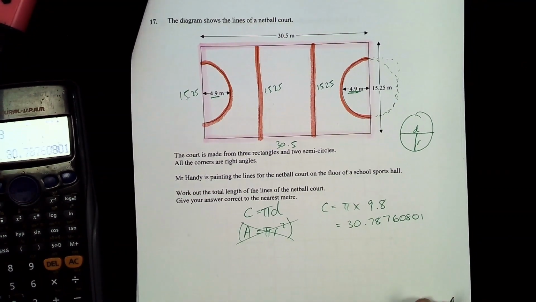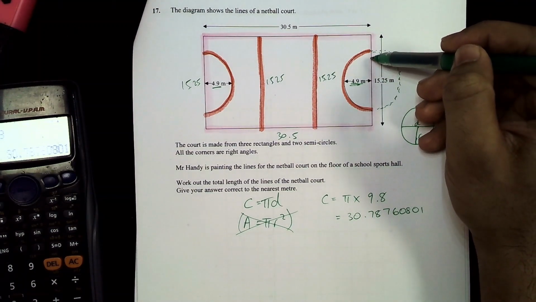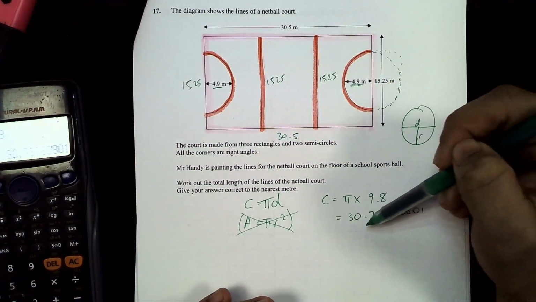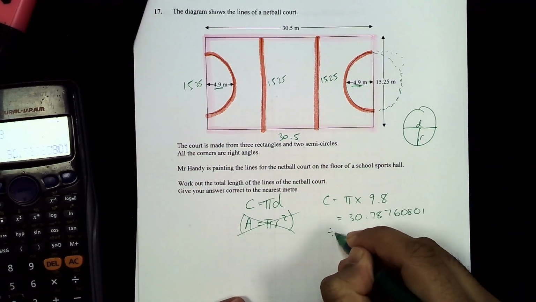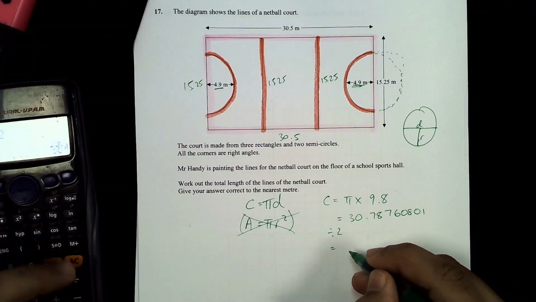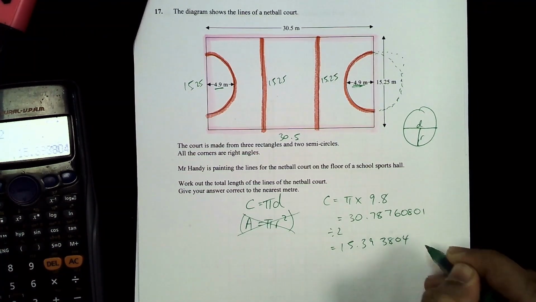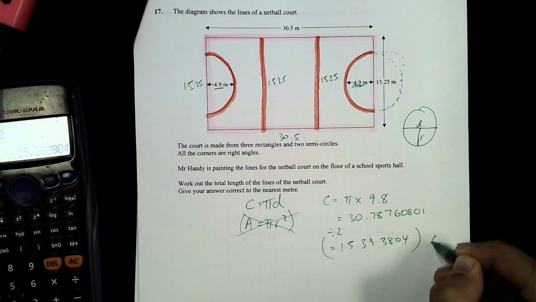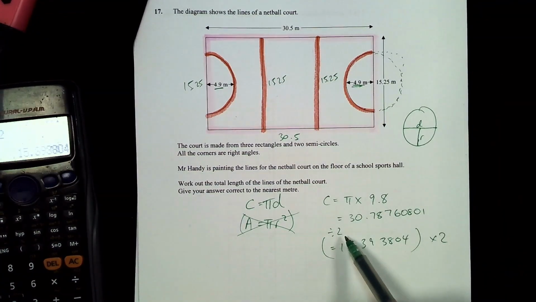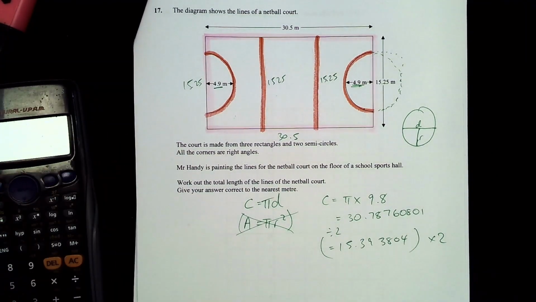And finally, I'm going to add, obviously I did say already, that's half of that, but that's also another half of that. So altogether, you can just leave it as it is. If you prefer, you could divide it by 2, which will give you 15.393804, but then just remember you've still got 2 of those. You've got one on this side and you've got one on that side. So it's up to you. I'm not going to divide it by 2. I'm going to leave it as 30 and use that. But anyway, let's now add this all together.